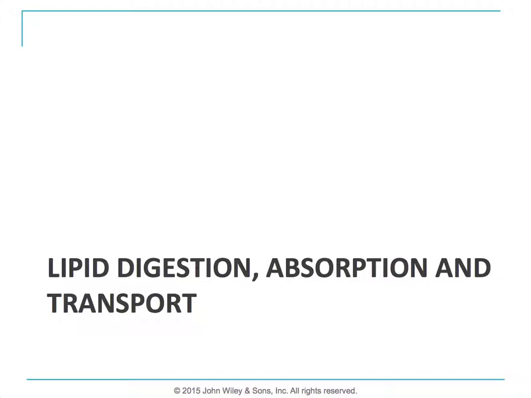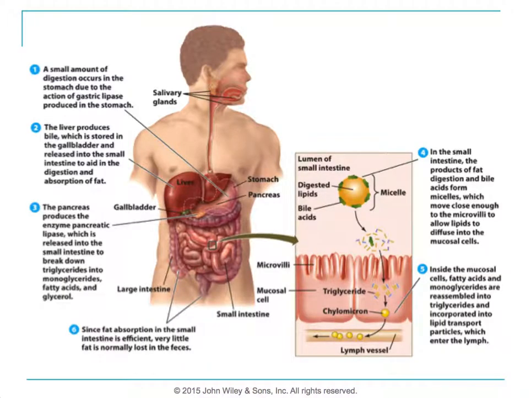Lipid digestion, absorption, and transport. This is all stuff that we talked about in your digestion chapter, but I do want to go over it again, specifically with regard to lipids, just to make sure that you all fully understand lipid digestion. Let's see. So here we go. We're going down through the digestive system. Starting in the mouth, no fat digestion, no lipid digestion up here.